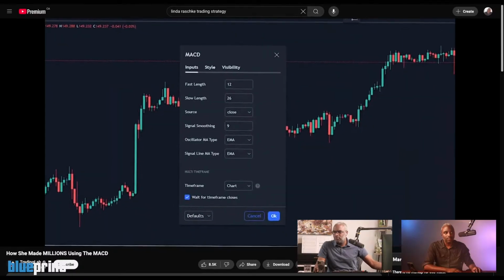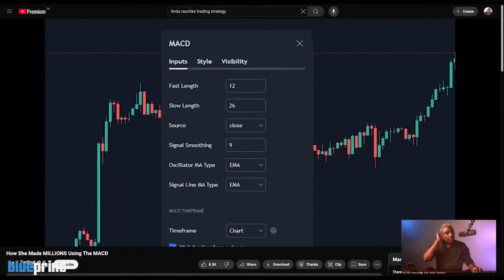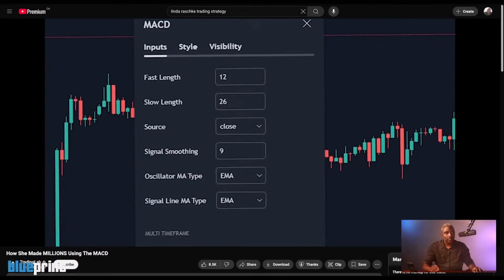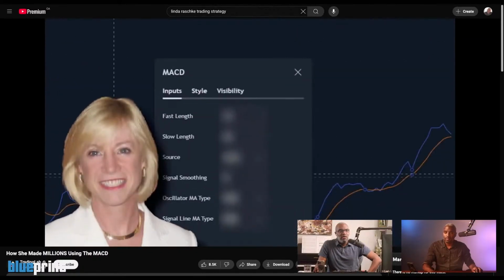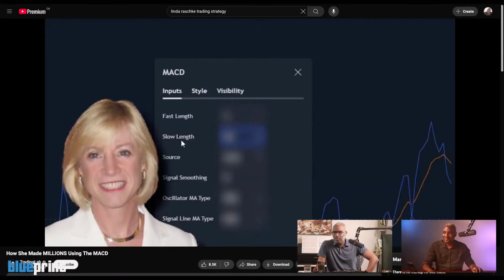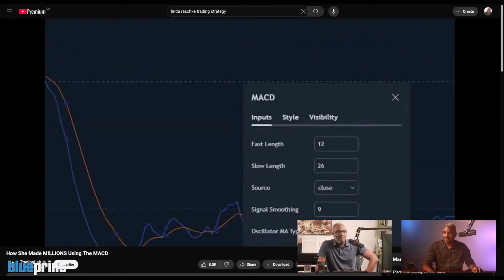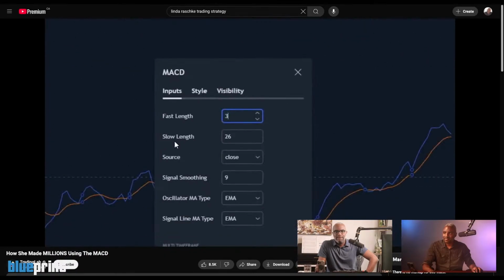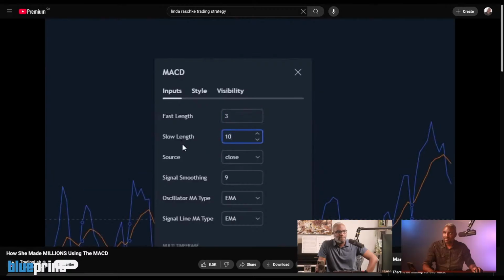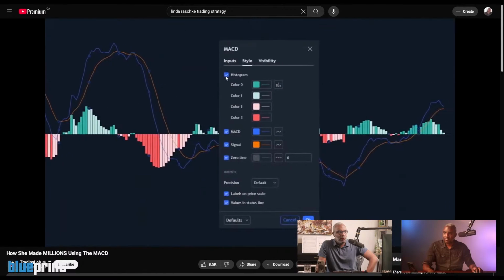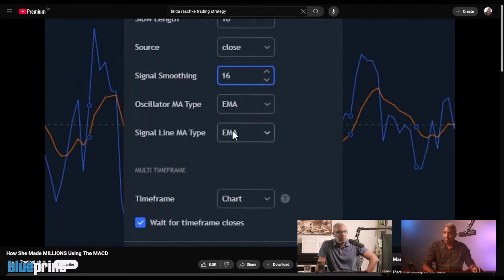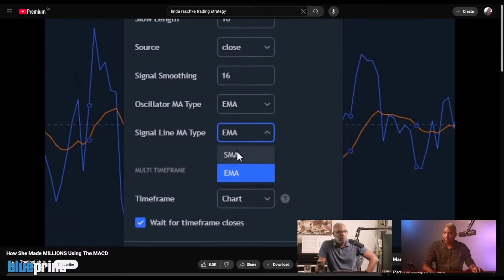Now, when you first add the indicator to your chart, the settings of it will be these default settings. While doing my spying on Linda, I noticed she completely changed these numbers to best suit her strategy. So let's do the same. Go to the settings of the MACD. You're gonna change the fast length to 3, the slow length to 10, and the MACD length to 16. And then you're gonna wanna uncheck the histogram. You also wanna make sure the average type is set to simple.